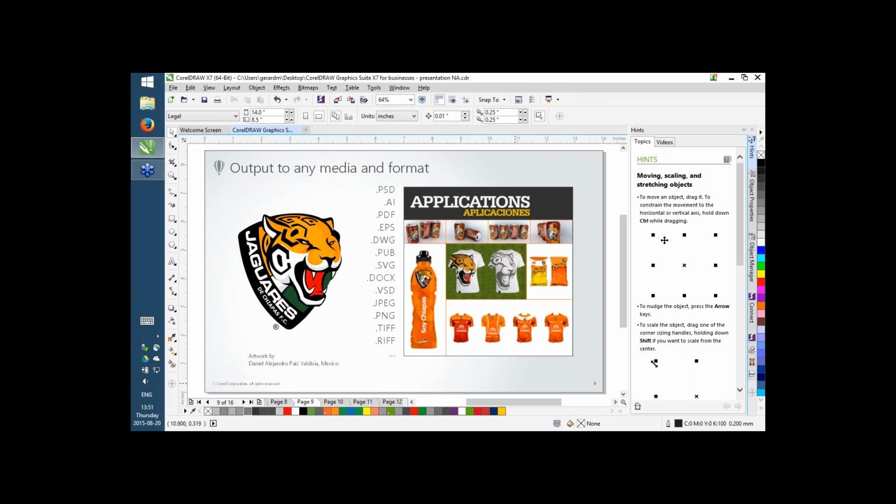So you can import and open directly your PSD files, Adobe Illustrator, PDF, etc. All the formats that you used to use, you can get directly into CorelDRAW. With every new version, we continue to improve the quality of the most used filters so that you have compatibility with the latest versions of the file formats. That's what we offer there as an option.